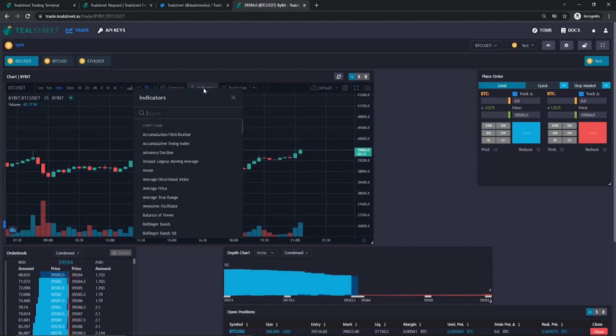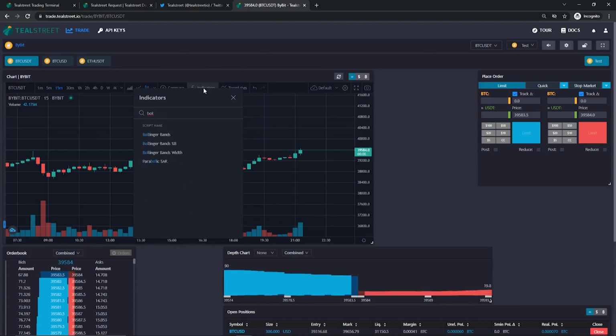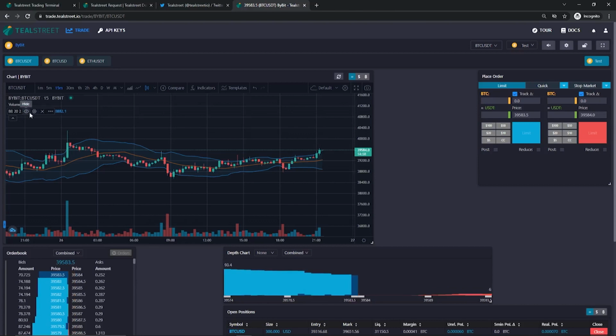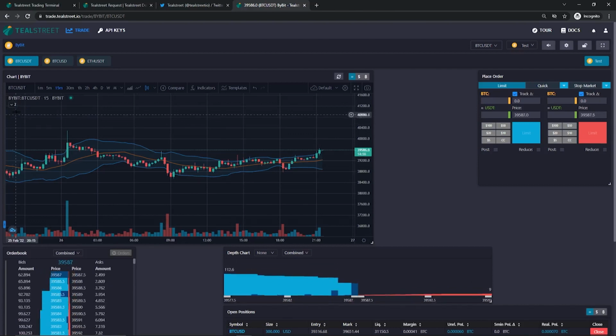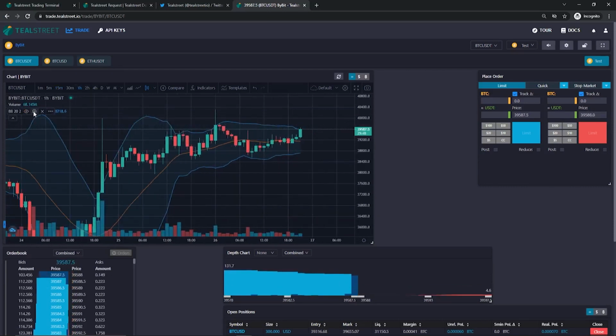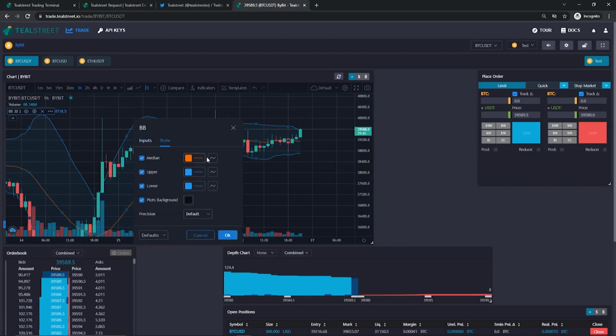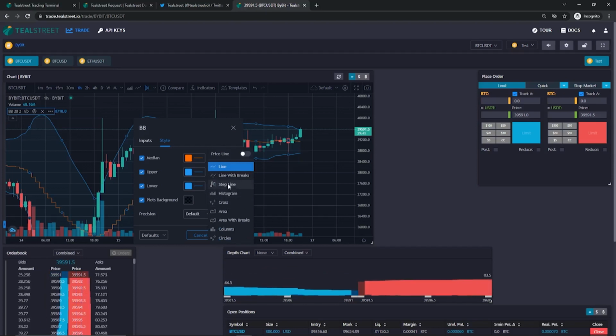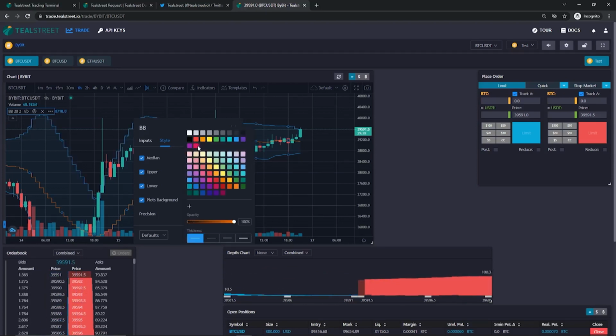Next up is indicators. I'll go ahead and add a few different ones. Go ahead and add some Bollinger Bands. If you want to edit your indicators, you just click up here, drop down menu. Let's get on the hourly. So I want to edit my Bollinger Bands real quick. Let's click on style. I'm going to go with a step line. Get this going here. Change the color.